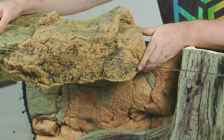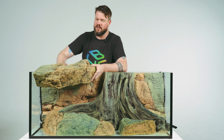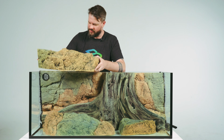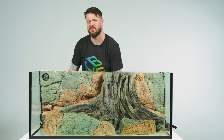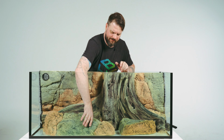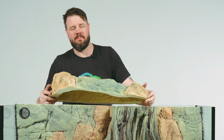There's all kinds of endless options you can do. Don't be afraid to cut up your 3D background. Do all kinds of different things. Endless options. Each piece is handmade, so each piece is a little different. None of them ever the same. Now that you know how to set up your Back to Nature background, you can have a little bit of nature in your aquarium. I am Kevin Kelly, and I'm from Brooklyn Hardscape.